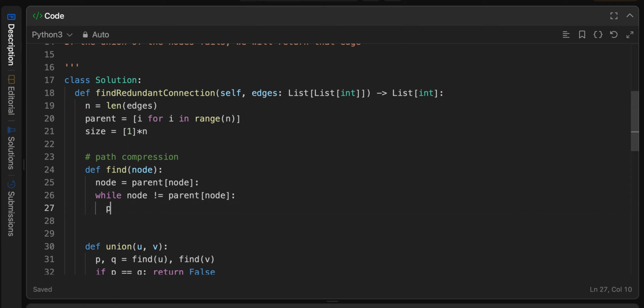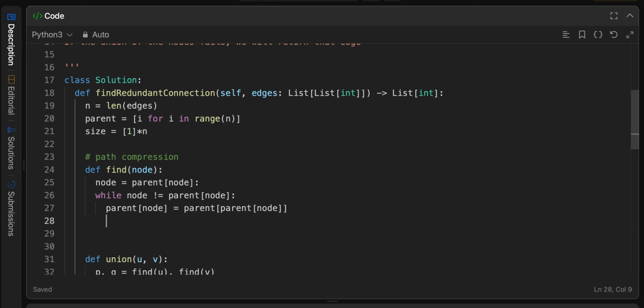It's going to say parent of node equals the parent of the parent of node. And then we'll assign node to the parent of the node. So we'll say node equals parent of node. So in its most simplistic manner, let me explain what's going on here.